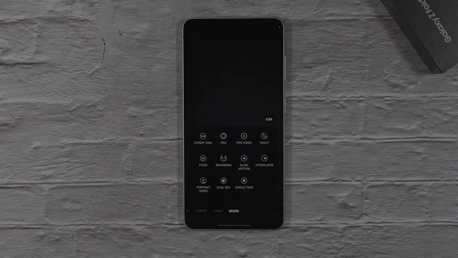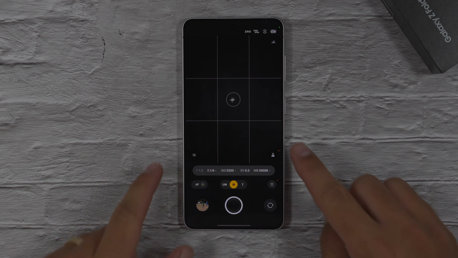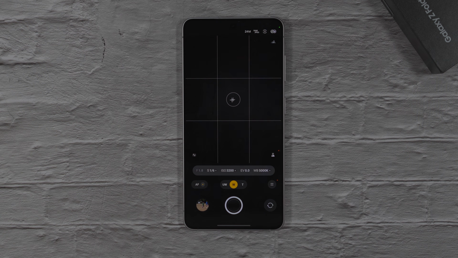This next one is for the photography enthusiasts. Go to the More tab. Download Expert RAW. If you like to get a bit more out of your photos or have a bit more control, but also want some different processing out of the cameras, Expert RAW gives you that, because it allows you to have all the pro mode controls whilst also allowing you to get processing that's a little bit different to the main camera. And then you've got extra features.